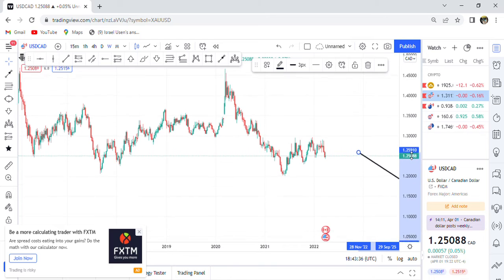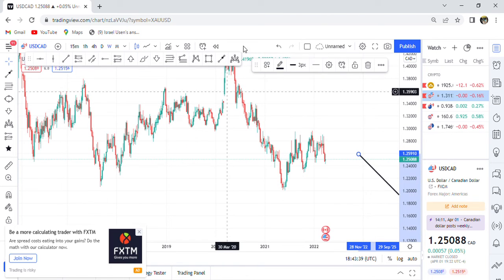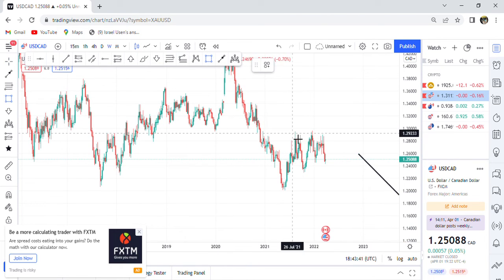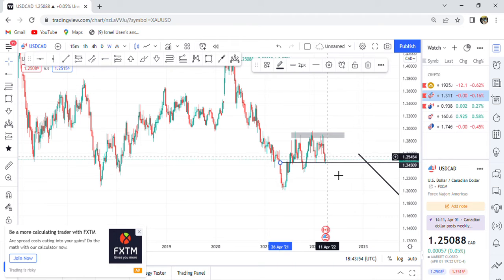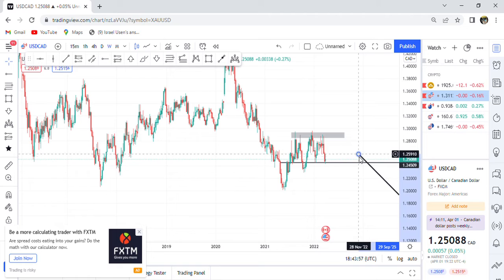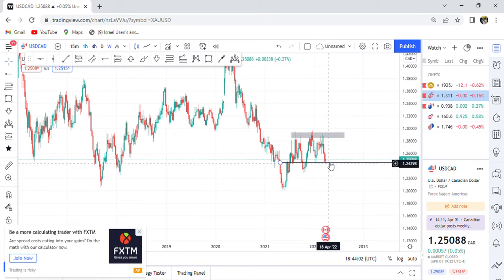See the three top touch at this point here. So this is a clear price structure. So most likely I'll be entering my sell at the break of the neckline in this coming week. Most likely we will be breaking this neckline this coming week. That's where I advise you to take your trade from. Once you break the neckline, you can take your sell.